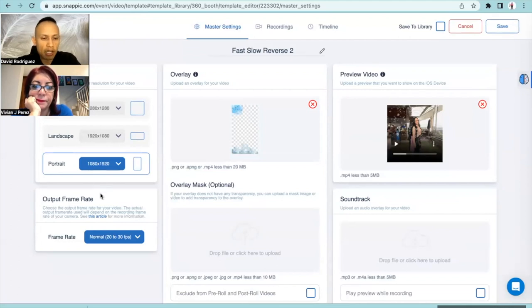Something I really like about Snappic: it's going to offer you either 20-30 frames per second or 40-60 frames per second. I love 40-60 fps because on the iPhone 13, it's going to capture really smooth, buttery footage with very high resolution because it's a higher frame rate - you don't lose too much data. So I select smooth, 40-60 frames per second. Now we're going to go to the recording section.